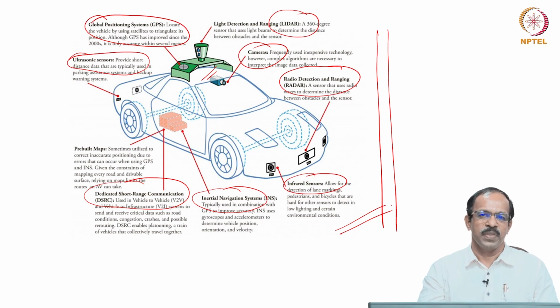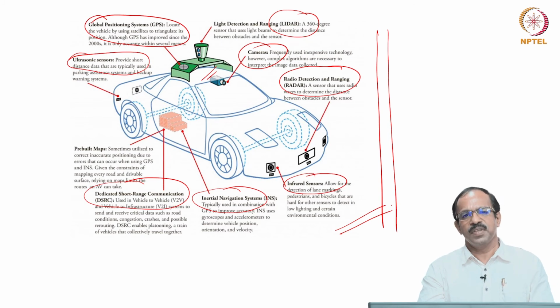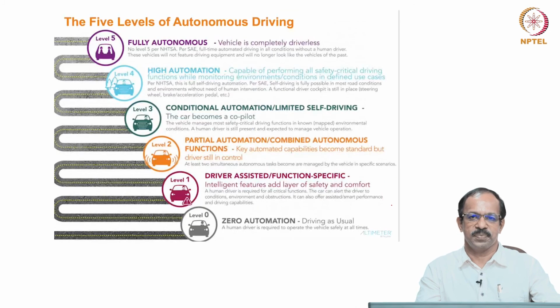Once you have a very structured condition, robots are very good at doing the work, but the moment it goes unstructured, then things become very difficult. So these challenges need to be overcome in order to get a fully autonomous robot.